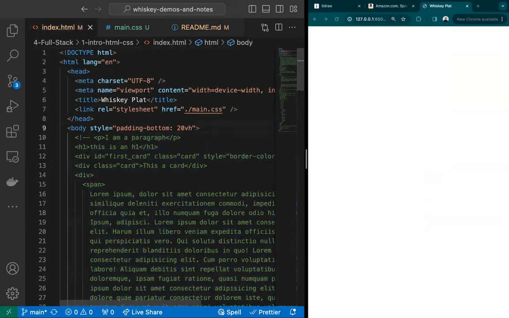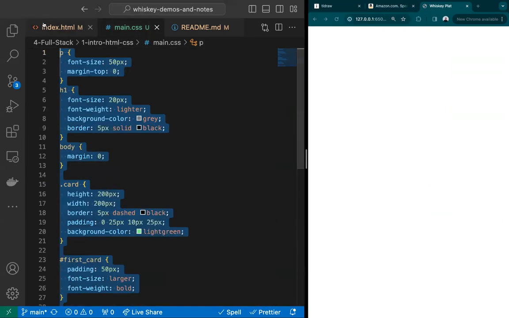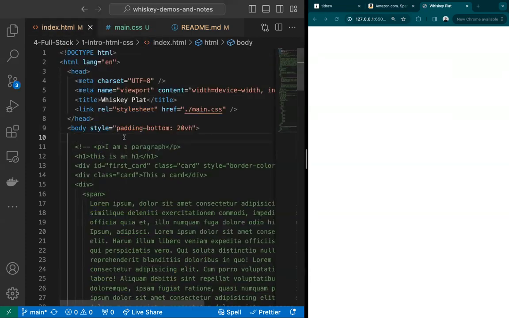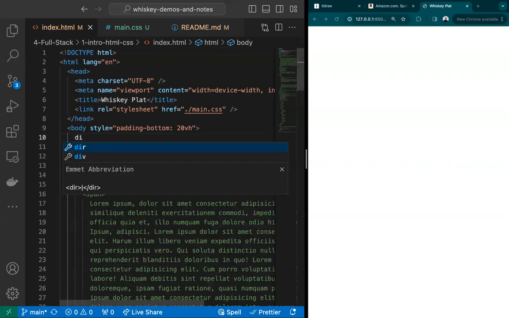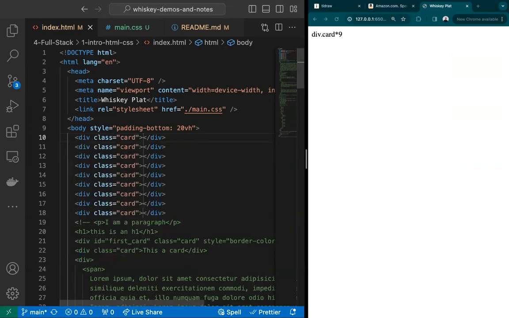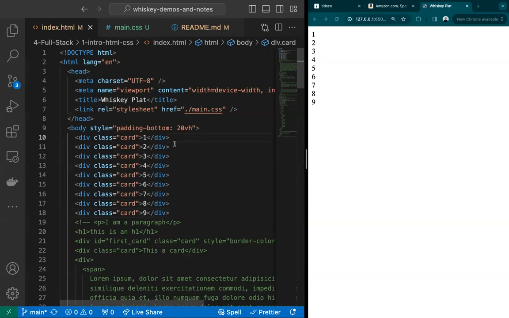Going to comment out that styling. And I'm actually going to comment out all of this information here as well. And now I'm just going to make multiple divs. Okay, awesome.